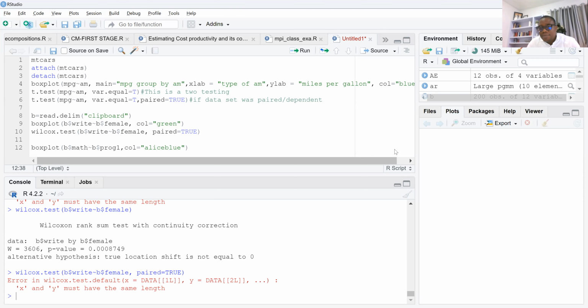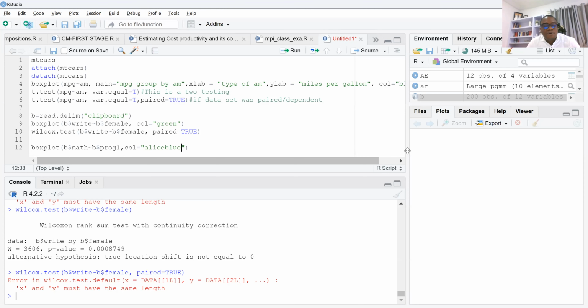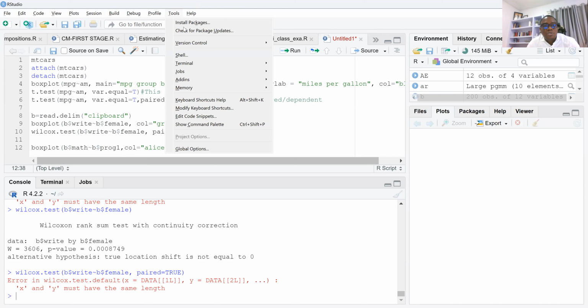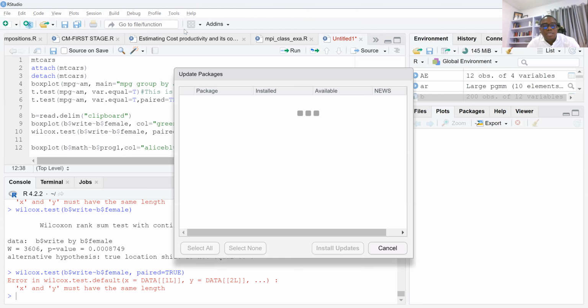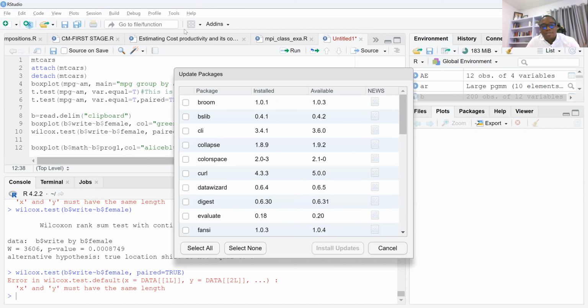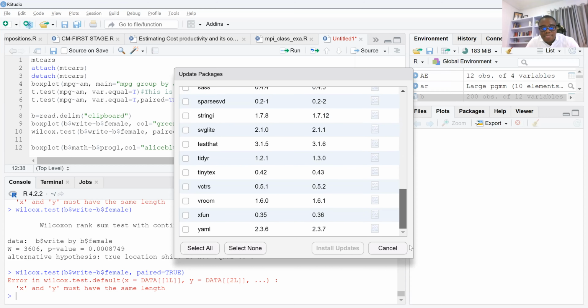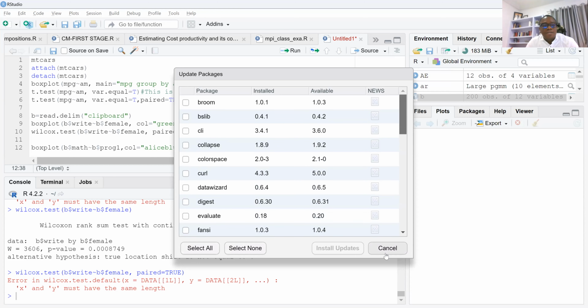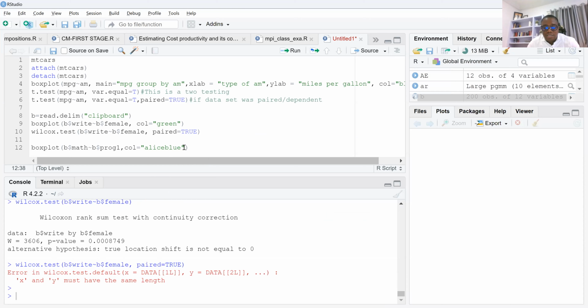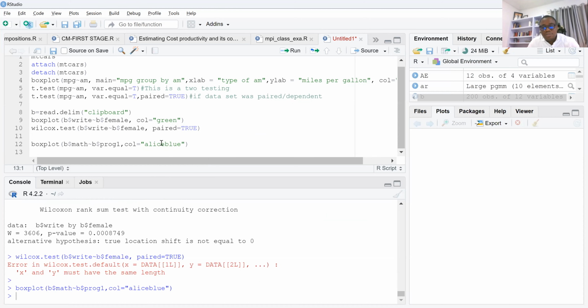And strangely enough, my pictures don't show here. That is what one of you has indicated to me. So I need to be sure why my pictures don't show here. There are so many things that appear I need to update. But I'll do that later. So I'm going to run this and show you the results. So let me go and show you the results. Okay.